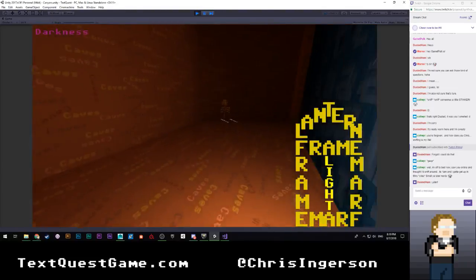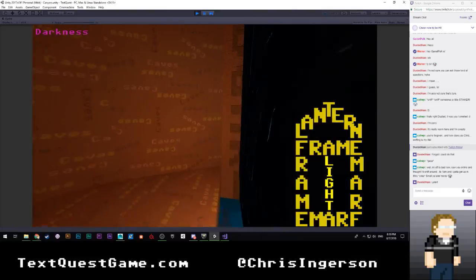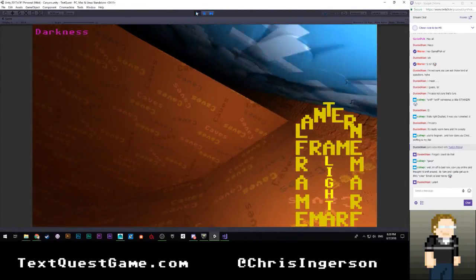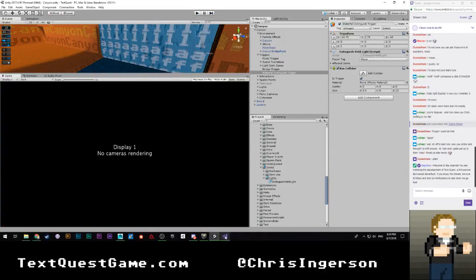So, oh, hello. You didn't do what I wanted. Why didn't you do what I wanted? Okay. Time to find out why. So, let's debug this.